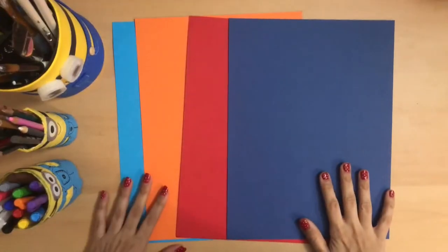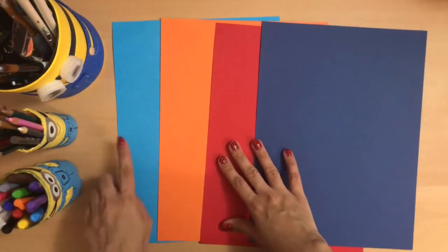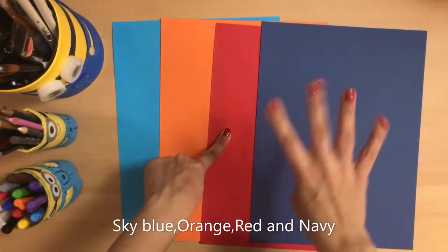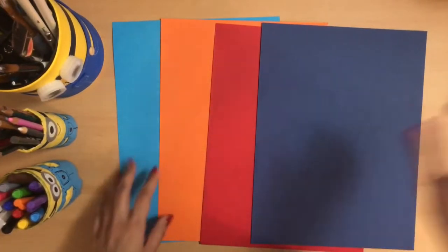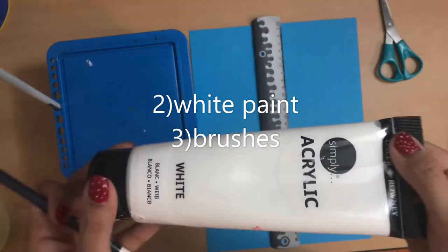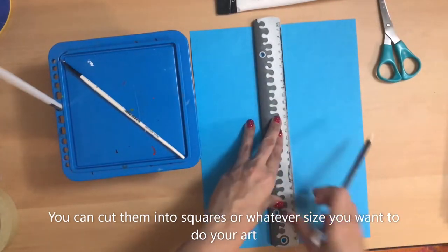So let's make some paintings to begin with, and you can use whatever you made earlier. I am making four different skies and using these four color sheets to make them. You need some scissors, some white acrylic color, and you can just cut the paper into whatever sizes you want. And I just did some rectangles.